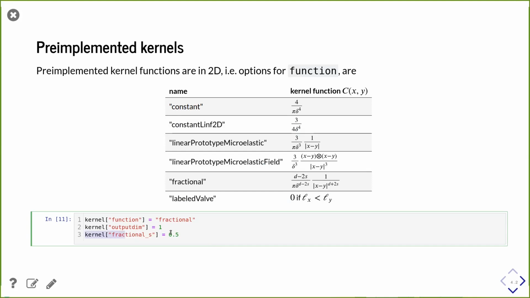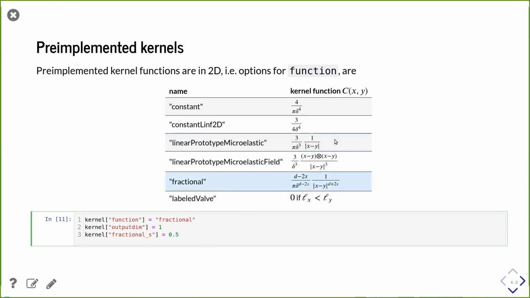So this fraction s controls the integration routine, which is required for singular kernels. And you can use that integration routine also for other kernels, of course. You can also use it if you don't need it. For example, in case of the linear prototype microelastic kernel, which is singular, but it's so weak that you can actually use a regular integration routine.